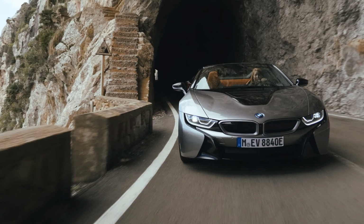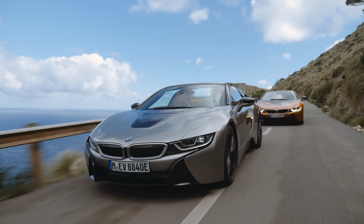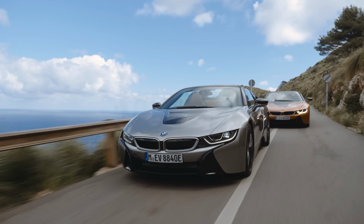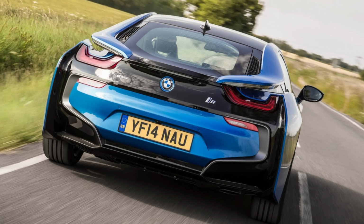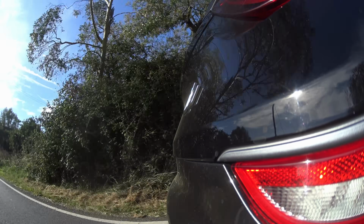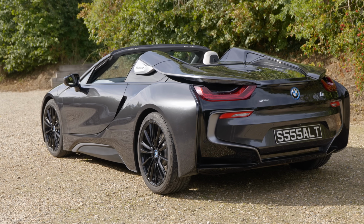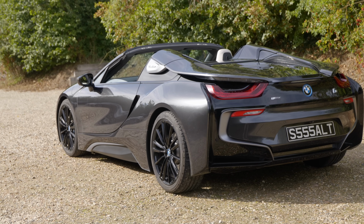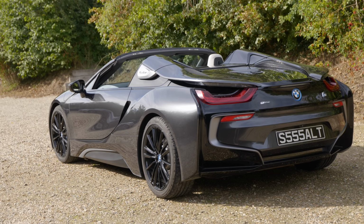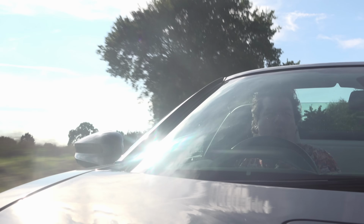Me, I'd probably have it in either the white or that blue that I think a lot of them were specified in, even if they did look a little bit like they were giving birth to a 911. Despite having gone through a whole bunch of different cars, including the famous Ferrari 345 series, so that's 355, 456 and 550, he has found that the i8 provides a rather compelling combination of qualities: supercar looks, sports car performance, and hatchback running costs. Everything that I know of the cars tells me that really is true. And honestly, today, I'm not really even that fussed by the cornering performance either.